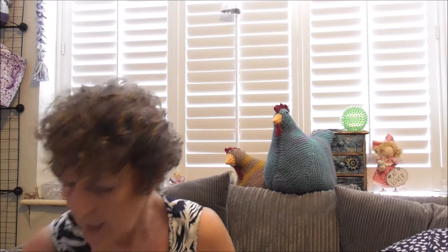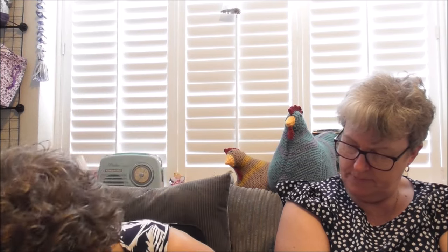So while we were away, I've wanted to make an Aran cardigan for ages, guys. I love cables. I really do enjoy making cables. And I was looking for a pattern and I got this pattern off Etsy. Well, Argyle, they don't do Argyle yarn anymore. So I had to do some figuring out and working out the numbers. And I decided on Drops Charisma. This is 01, the off-white colourway. And it is 50 grams, 100 metres, 109 yards. And it's 100% wool. So beautiful to knit with. And so that is the sweater that I'm doing.